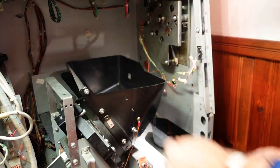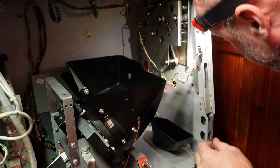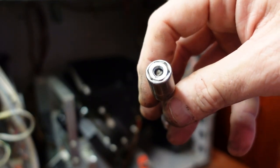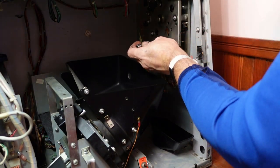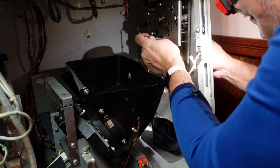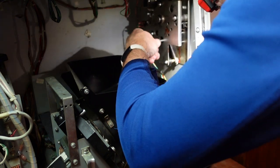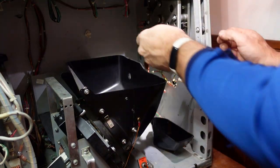Okay. Not quite sure how we're gonna get that one on. Give me a minute. All right, I stuffed some paper towel down in the socket to hold the nut out a little prouder. We'll see if we can get that one to go. I think we got it. Yep, excellent.